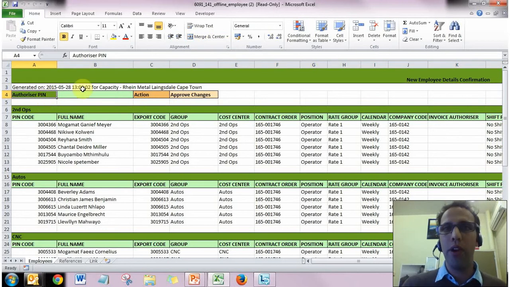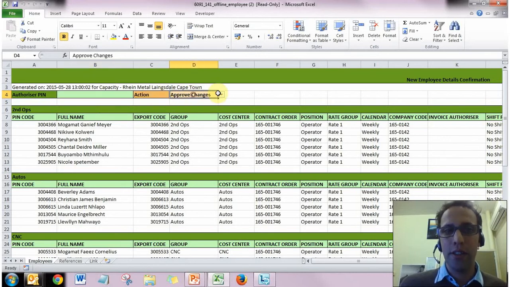If you watched the previous workflow video on timesheets, you would have been told that this is your digital signature. This is what's proving you are you. It's your PIN code, very similar to the way a credit card PIN code works. If the wrong PIN code gets put into there, the changes that have been requested here will be rejected. So please remember, whenever you're requesting or approving these employee details, you will need to put in your PIN.